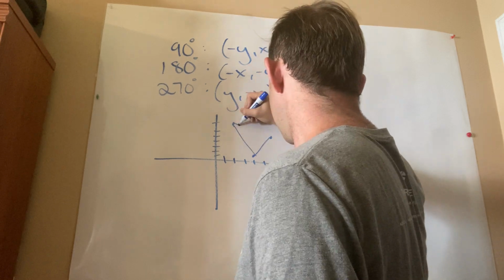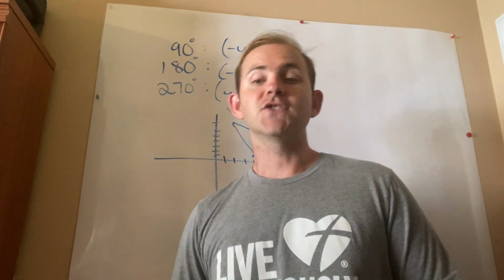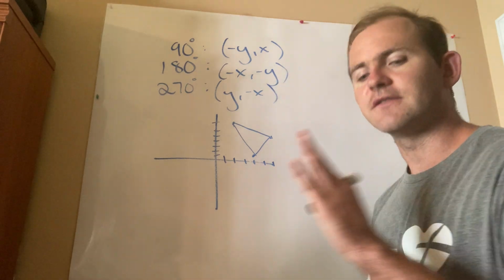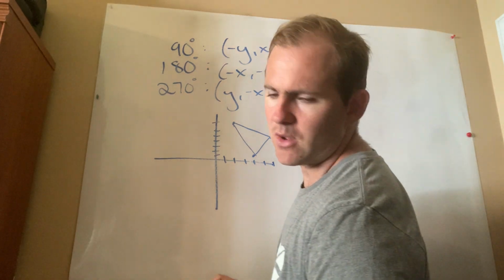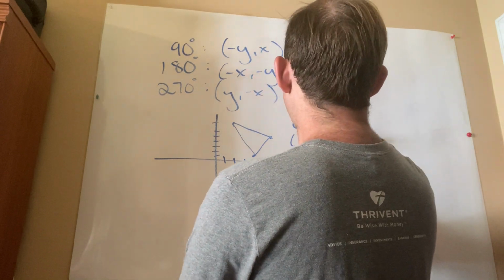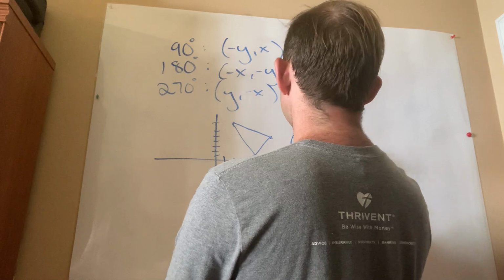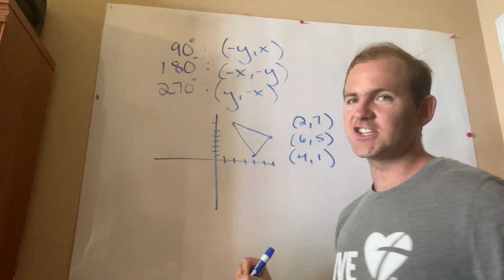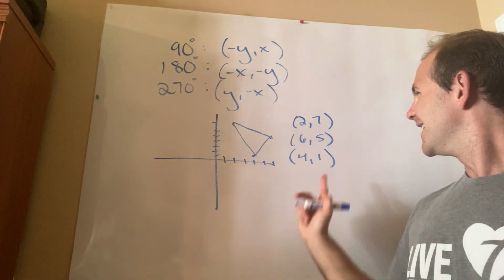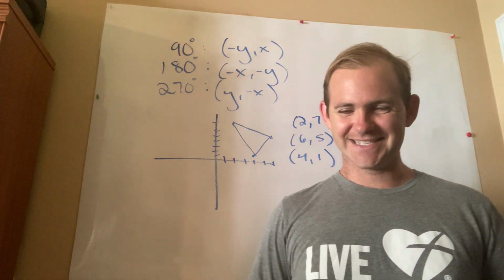Alrighty. So, in order to perform a 90-degree counterclockwise rotation, the first thing I'm going to do is write out all my original coordinates. I'm going to write them out in a list, just like this. Pause me for a second or put me on mute or do whatever you need to do. I will try not to be too offended. And write down your list of coordinates. Okay?